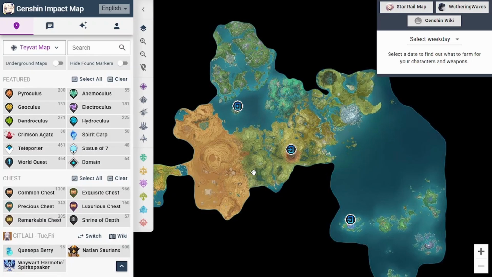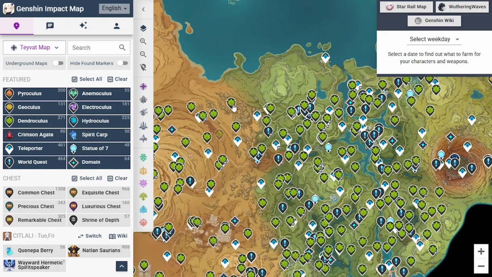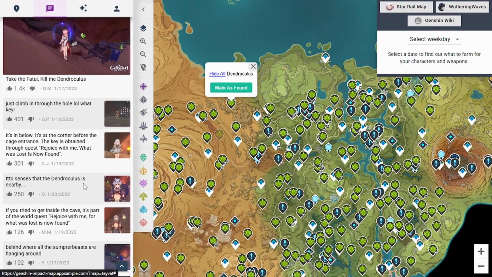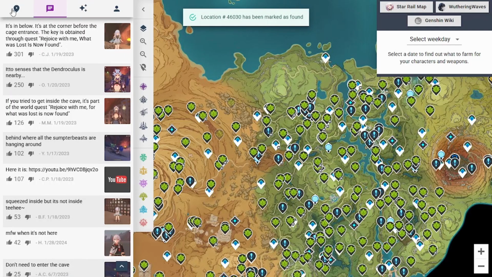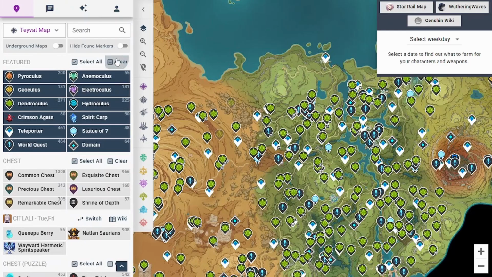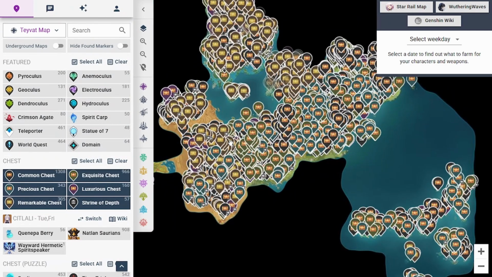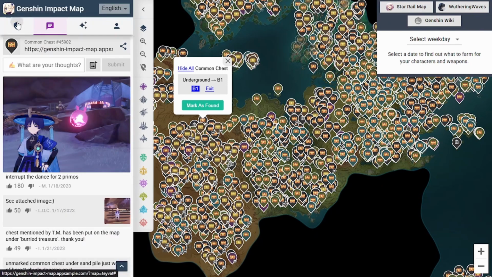One site I recommend you use is a Genshin interactive map. It shows every single item on Genshin on an online map. When I say everything, it's everything. Every single Oculus, chest, quest, all of it. You can also choose to mark them complete, so it helps you when it comes to exploration. You can filter what is shown and not shown as well, which is extremely useful.